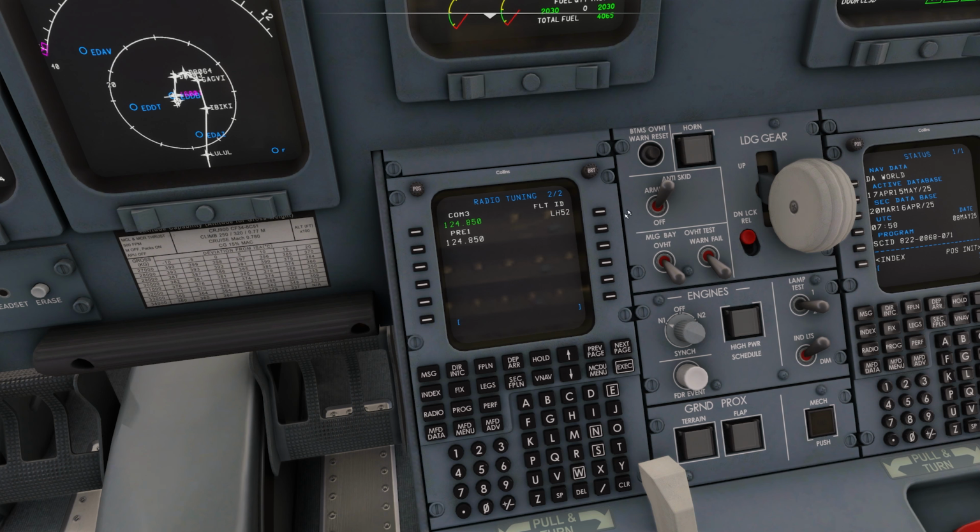I don't know if you put in your Lufthansa or your call sign. So that means your flight number or your ATC. We put an ATC because it makes maybe more sense. But yeah, that's nice to know. Basically, I have no idea if that's used in real life and what the function here is. I have a good friend, he's a CRJ first officer. Maybe I should ask him. But anyways, so that's the radio page.